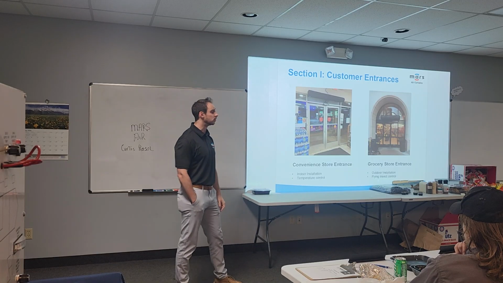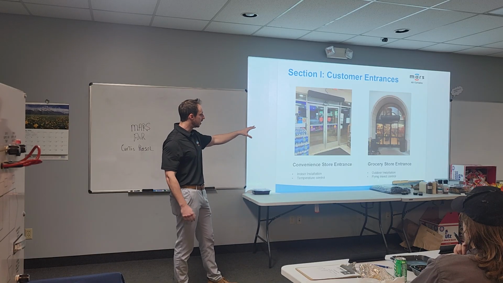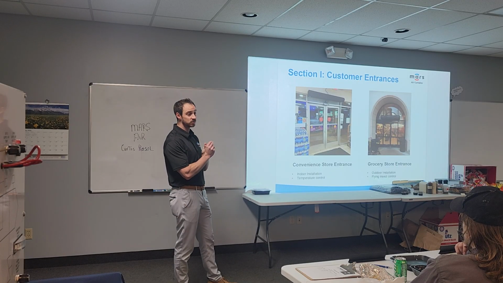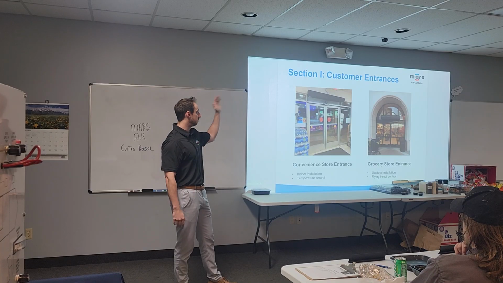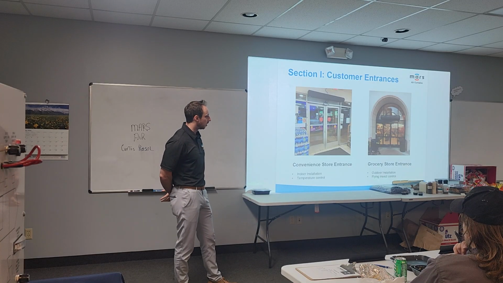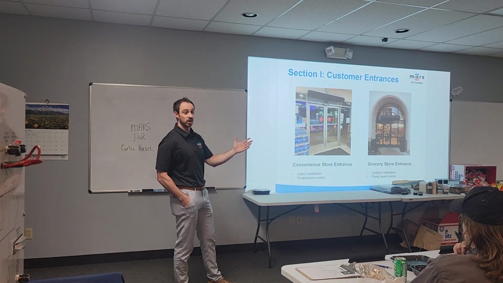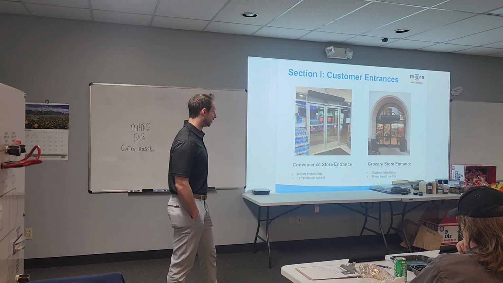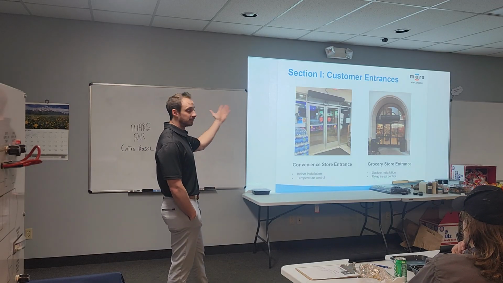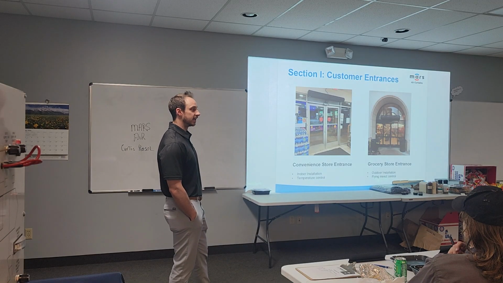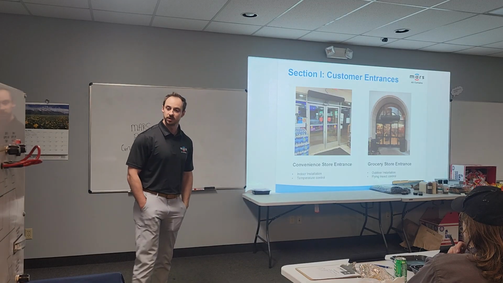And then on the right is a grocery store entrance. So again, pretty similar. Obviously that one's an outdoor application or outdoor installation. We can do that as well, as long as the unit's covered from the elements. So you see that awning there, it just can't be hit by the elements, and it can't be heated as well, I guess. So that's an unheated unit. Sometimes we actually get better flying insect control if the unit's on the outside. Sometimes they just don't have space on the inside. But it can be an option, if you can't do it on the inside.